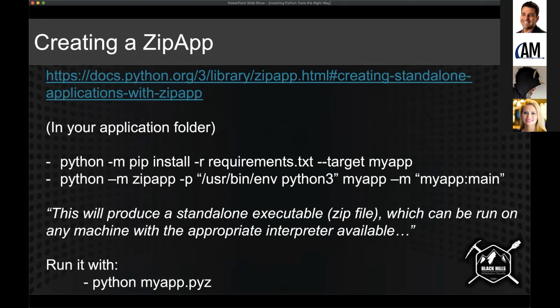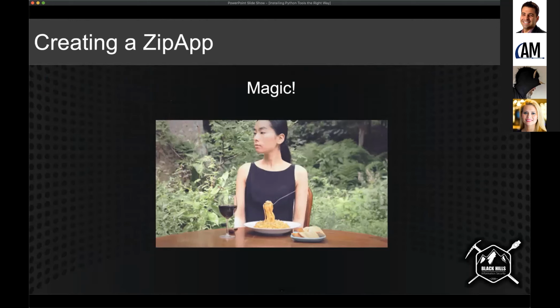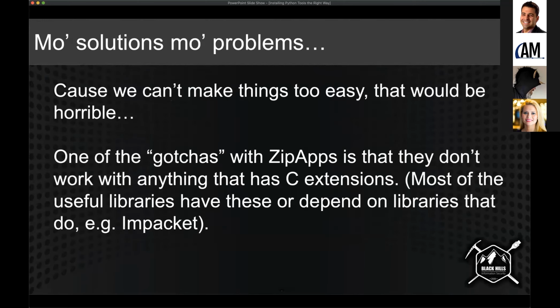The Python 3 documentation is a little bit of a misnomer, saying it produces a standalone executable. It's not truly standalone. You need the Python runtime installed in order to get this to work, okay? So it's not truly standalone. So the result is that you can now run an application that you develop on machine A on machine B with a compatible version of Python installed in an isolated way, and with all of its requirements, without having to install all of its requirements, and without having to deal with all of the dependency hell associated with that, okay?